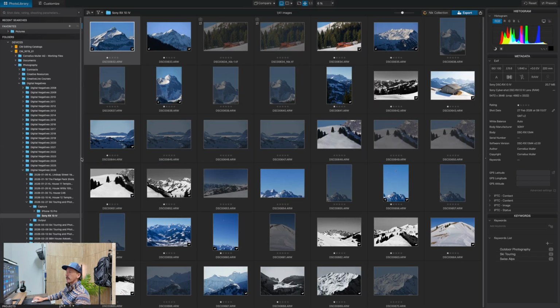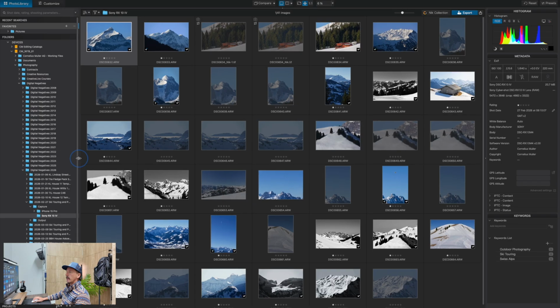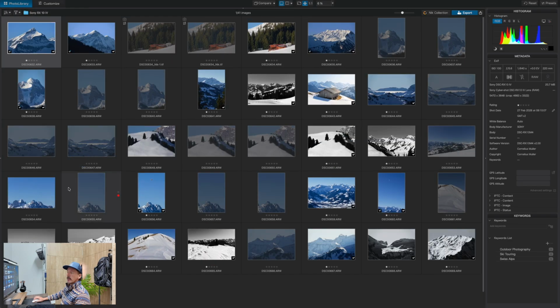Okay, so then I'm going to close down just by double clicking on this little sidebar. You can also just drag it left and right. I'm going to double click it. So as you can see, I've edited the images already, but I'm going to walk you through my workflow. So let's start from the beginning.